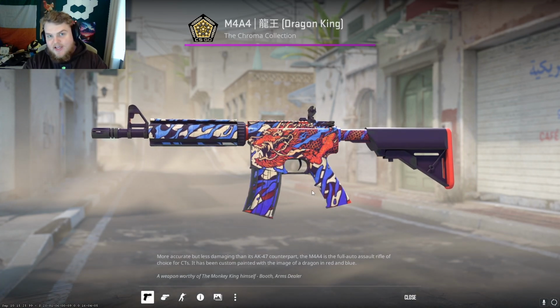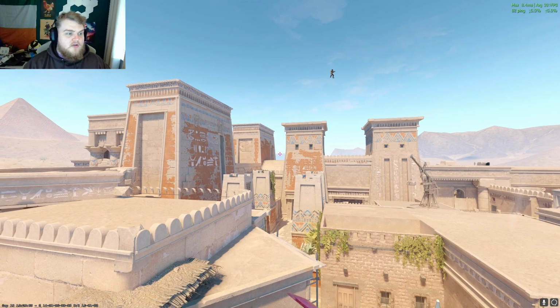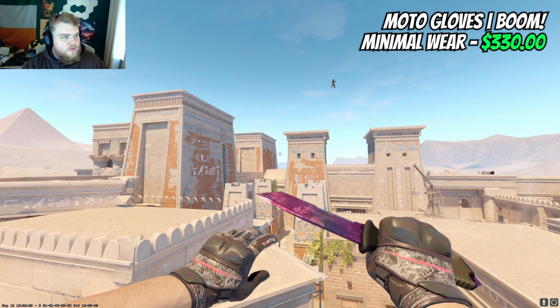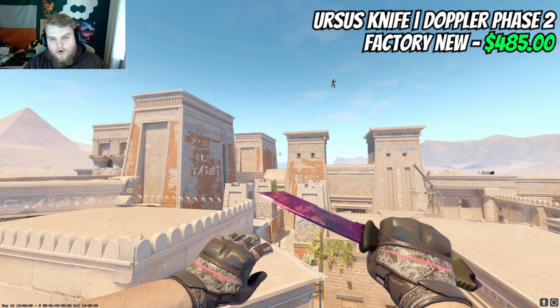Now, let's get into this interesting loadout. So one thing to clear up straight away is we obviously cannot get restricted knife and gloves, but I'm going to pick a combo because obviously you want a combo in it. I'm going to go for something that is reasonably priced, and obviously you can go higher or lower if you want to. You can see it here on screen. Moto gloves, Boom, minimal wear $330, and then it's a Ursus knife Doppler CS2, $485.